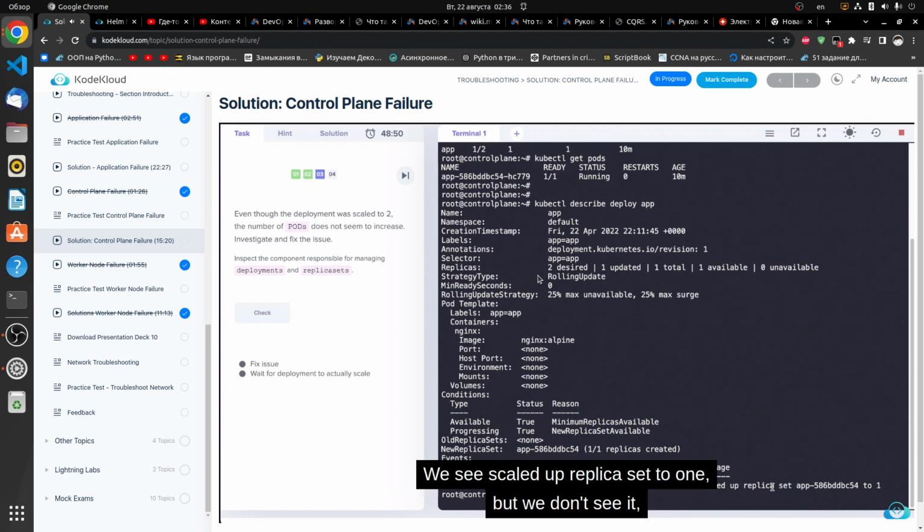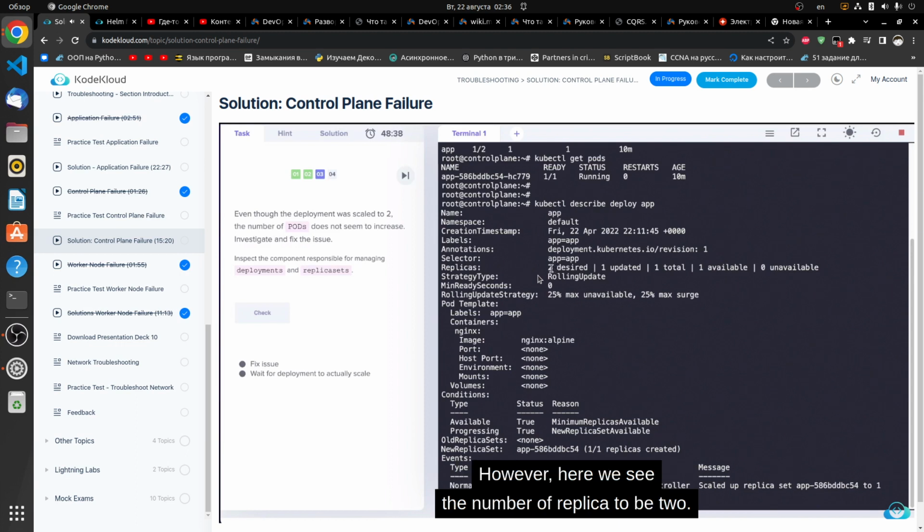We see scaled up replica set to 1, but we don't see the deployment scaling up the replica set to 2. However, here we see the number of replicas to be 2. 2 is the desired state, and only 1 is available.